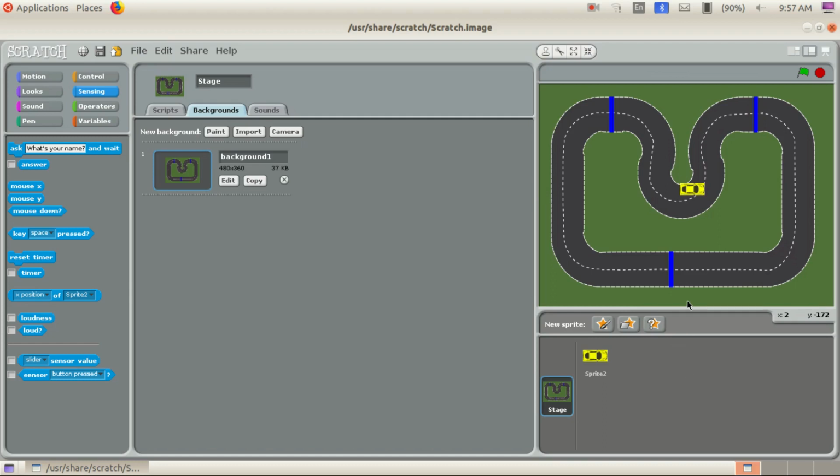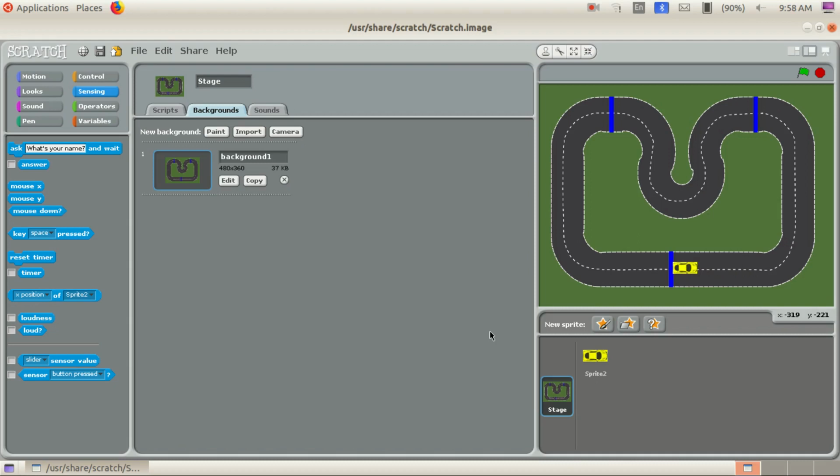Okay, in your textbook that is saying here, you click on the edit button. Edit button or import button you can use. Look here, this is our car, children. Okay, this is the starting point. Let us keep that here. Do you see now the x-axis and the y-axis is changing? Where is the position of the sprite? According to that, its x-axis and y-axis is changing, children.